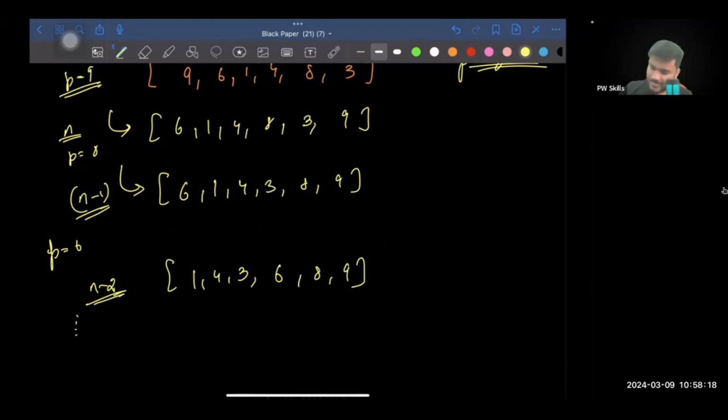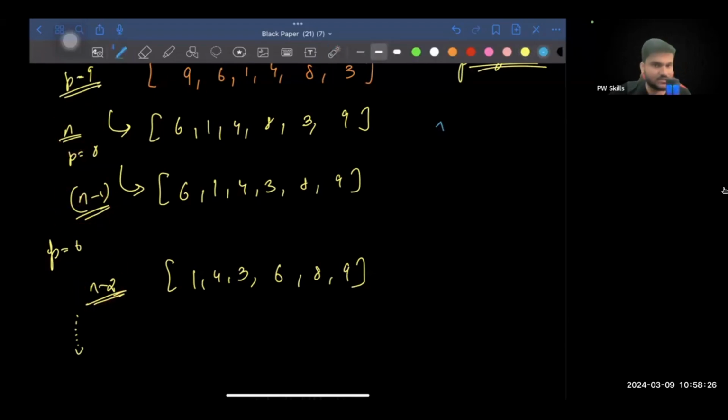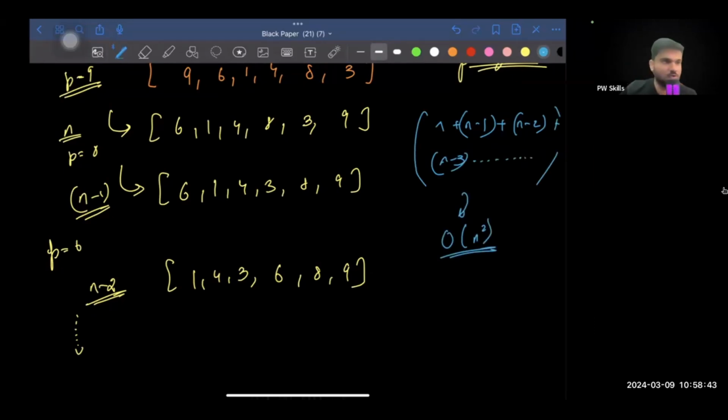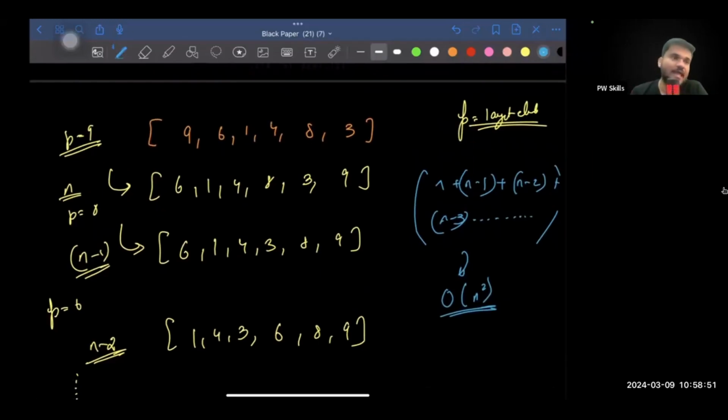And so on. For the first partition, you take n iterations. For the next partition, n minus 1 iterations, then n minus 2 iterations, n minus 3 iterations, and so on. So what is the total number of iterations? Can I say order of n square? Very similar to bubble sort. So this is actually a problem with quicksort. If you choose the pivot element wrong, then the complexity of the algorithm can go too high: n square, as bad as bubble sort.